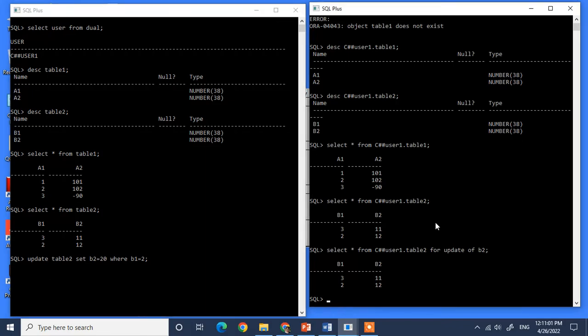Until and unless user 2 releases the lock, user 1 will not get access to table 2's B2 field which he wants to update.